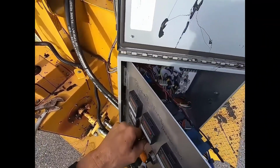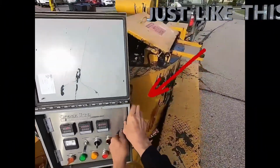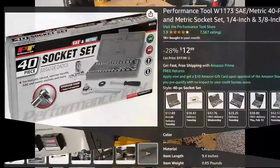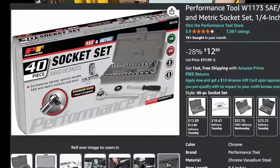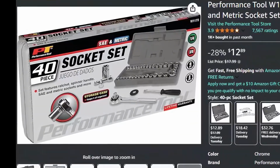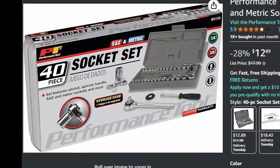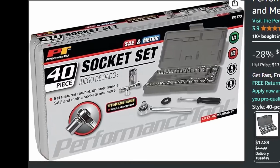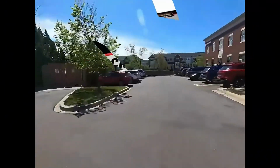And there are a lot of other miscellaneous things you're going to want to throw a screwdriver at every once in a while, I promise you. It's good to have a socket set of some kind. It doesn't have to be big. It can be something like this, just a small set, so you can get a couple little things done in case some stuff breaks down, or you have to take some covers off to check on things, like maybe some gaskets or rubber O-rings that might go bad and you can change out. There's a lot of little things you'll learn over the years of doing this that you can fix on site. So having these little tool sets is good.